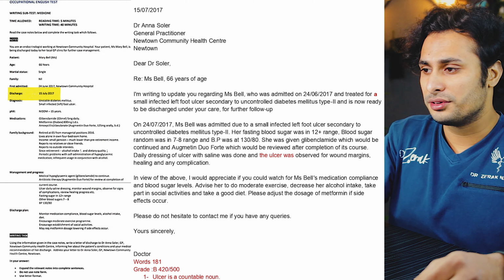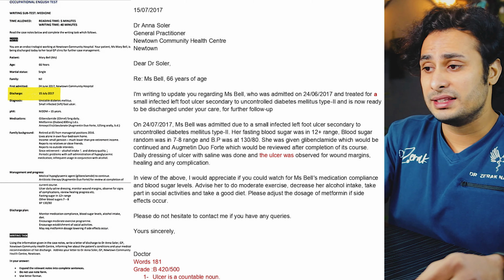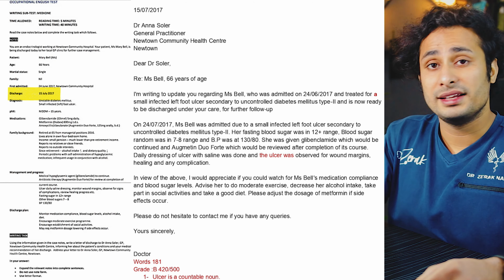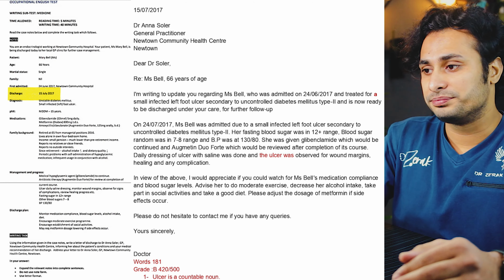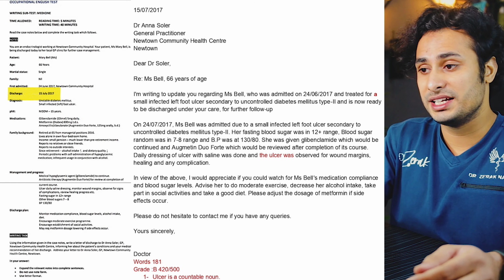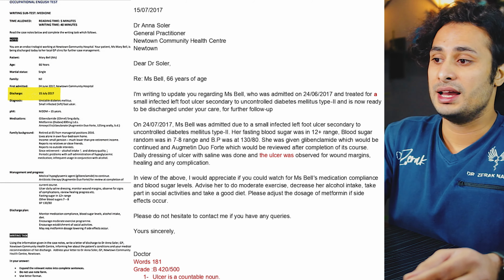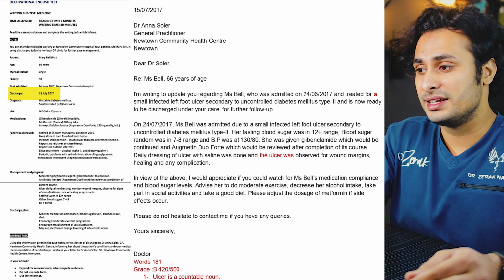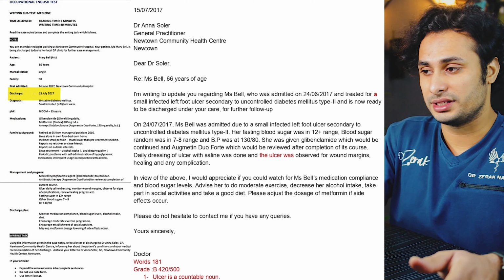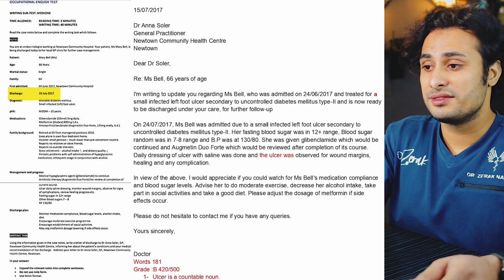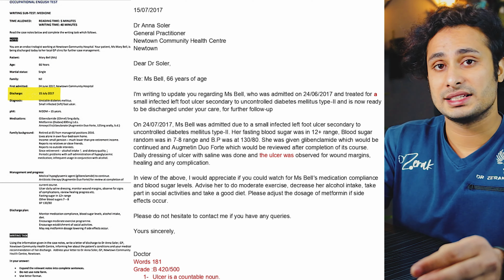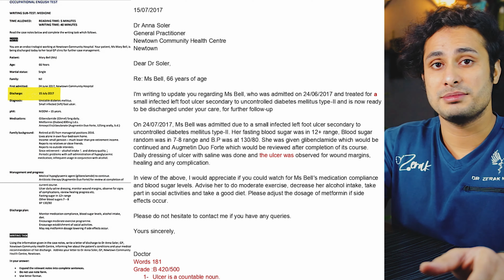So we can see that there are four different things we need to write in the discharge plan, and we will go on writing it as: in view of the above, I would appreciate it if you could watch for Miss Bell's medication compliance and blood sugar levels. Advise her to do moderate exercise, decrease her alcohol intake, take part in social activities and take a good diet. Please adjust the doses of metformin if side effects occur. So in this small paragraph we have successfully written down all of the discharge plan that was given.